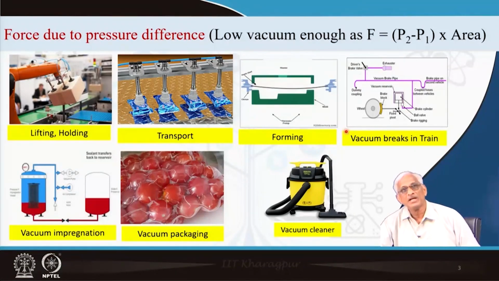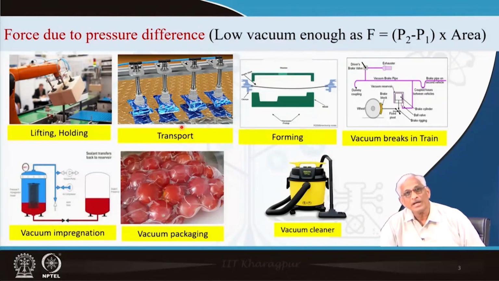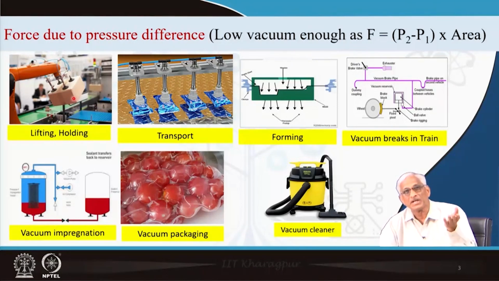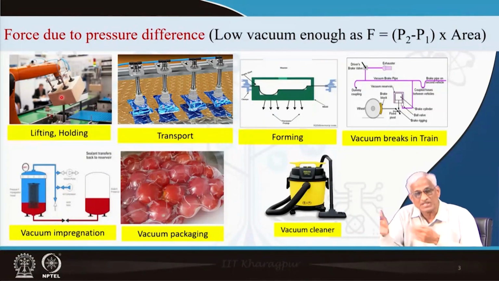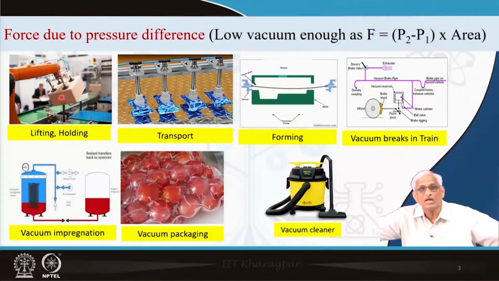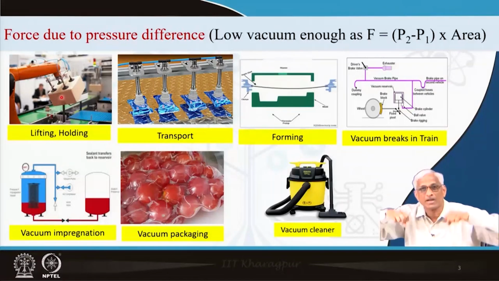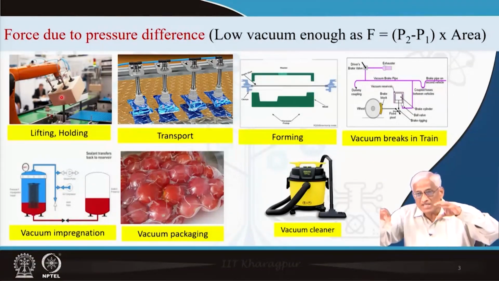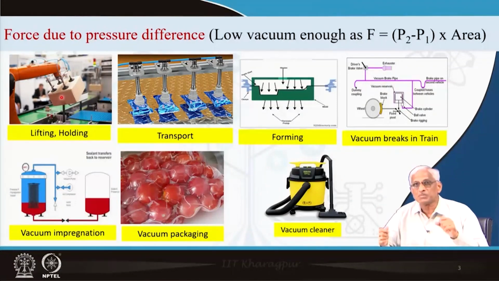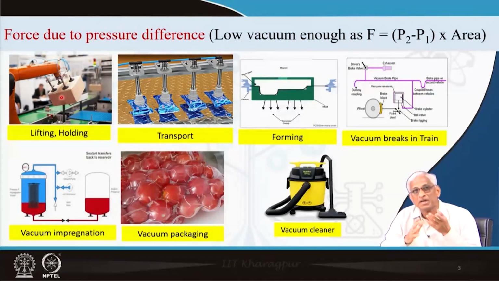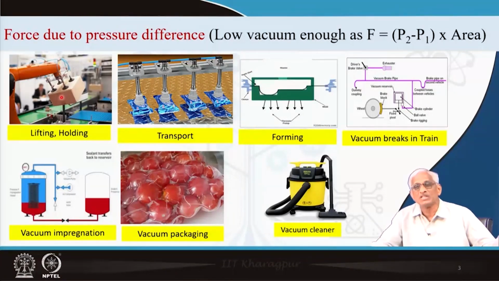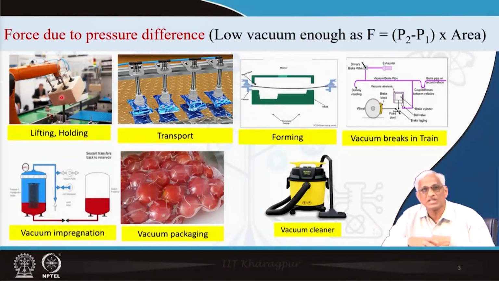The forces that we see here: you can lift any container with suction caps, holding it, lifting it, transporting it. These are regularly used in packed products before they are sent to customers, and this is equally important to lift large scale wooden panels or even glass panels. It is very important to use a nice uniform lifting arrangement. That is possible by utilizing the pressure difference created by vacuum on one side, while on the other side the atmosphere is naturally available, so we can lift it. So, this sort of controlled precise lifting is possible.